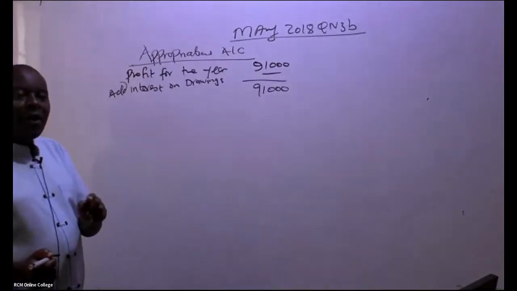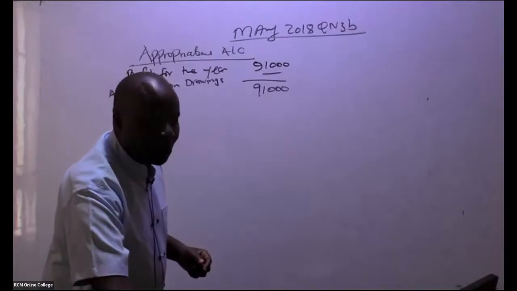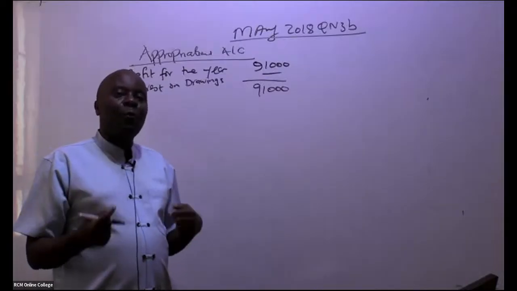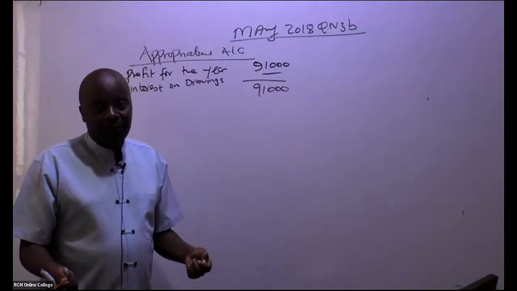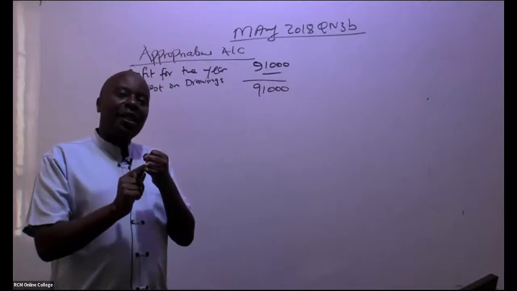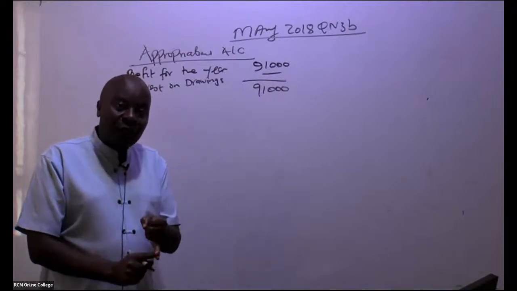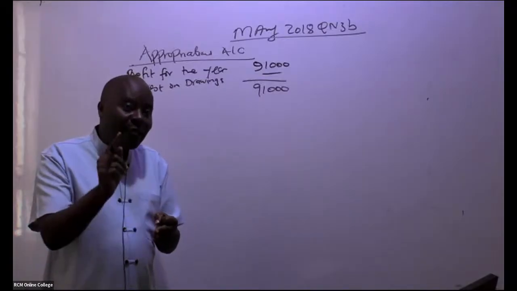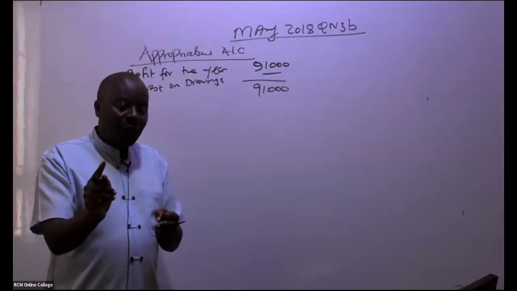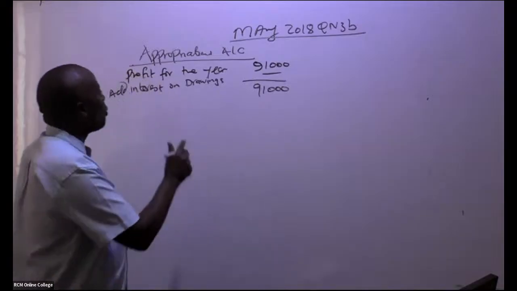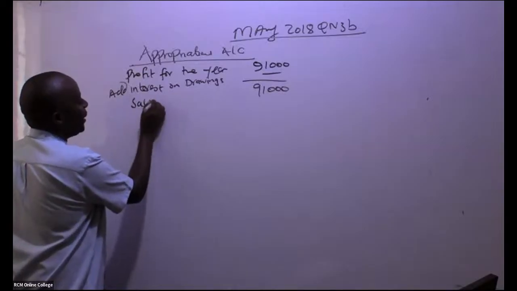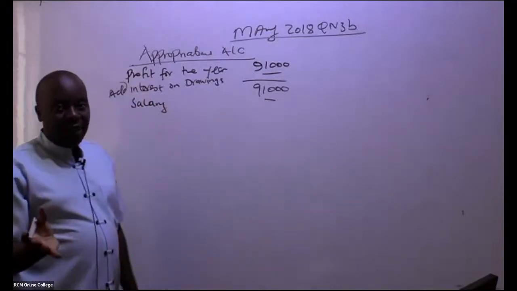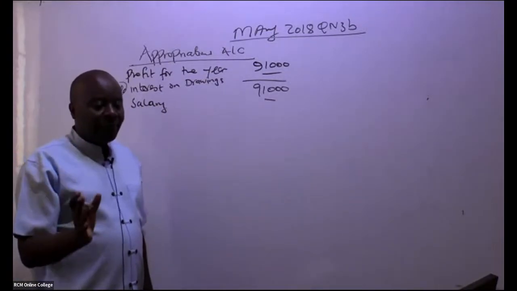Please don't forget that. Now, ladies and gentlemen, after you get this, you'll be able to think about what kind of payment you give to these partners. So for example, the partners will be entitled to commissions, they'll be entitled to salaries, they will be entitled to interest on fixed capital. So we start with the first one here, which of course will be salary. So we less salary. There is nobody who is getting a salary. I'm just putting figures there for the sake of it. Nobody is getting a salary.